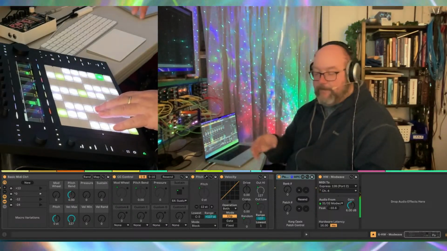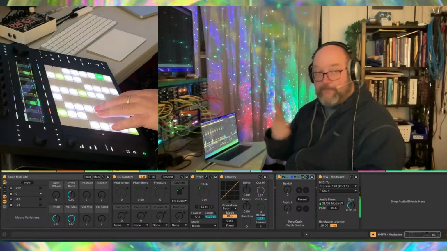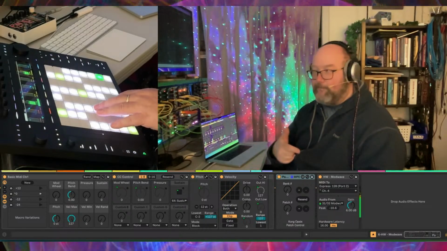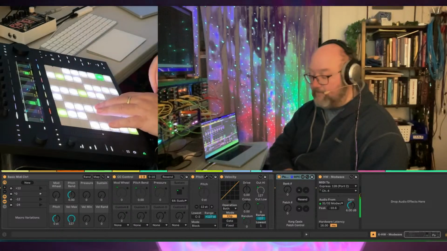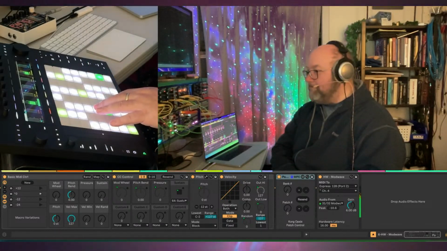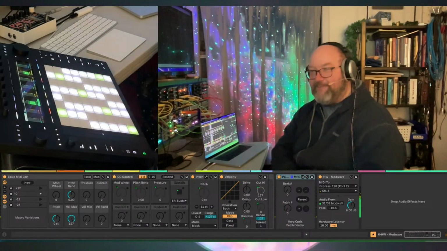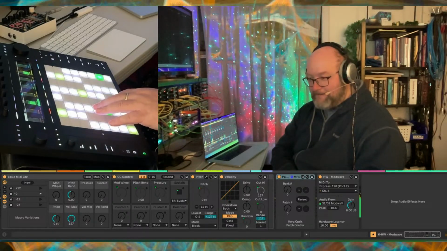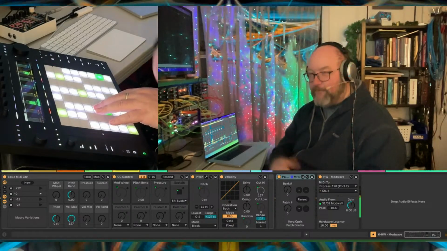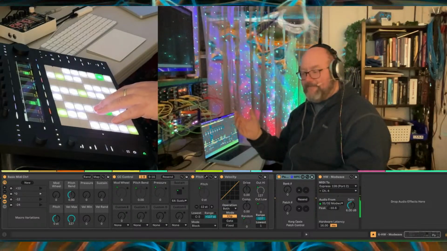Now this is a layered patch. This is off the Modwave. This is probably my favorite preset off the Modwave. I'm a big preset user. It's called, what's it called? I was going to say Santorini, but that's an island in the Mediterranean. It's one of the moons of Jupiter or Saturn.